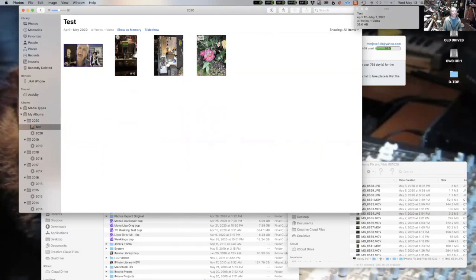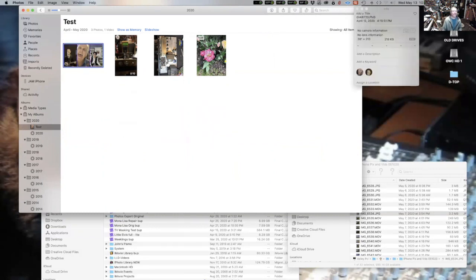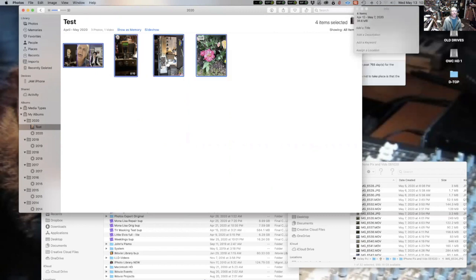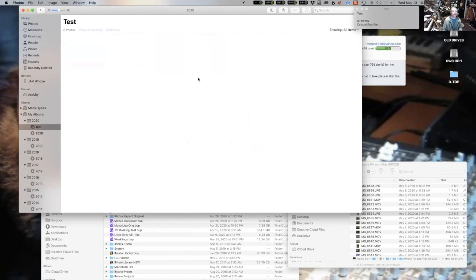So here's what you do. Click on any of the files, and then you can either shift click to get them all, or select the ones you want, whatever. But here's the trick. Now, take any one of the photos and right click it, and you get this drop down menu. And what you want to do is remove the items from the album. Just do that. Boom. They're gone.